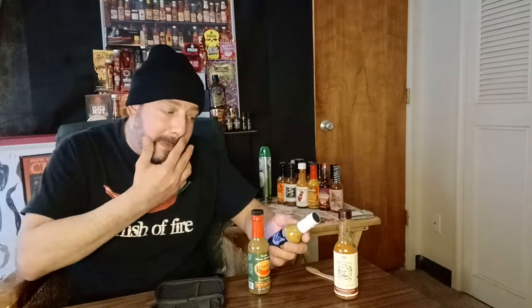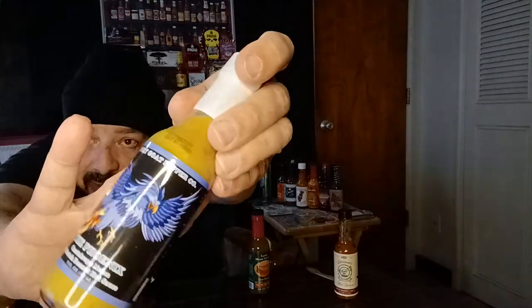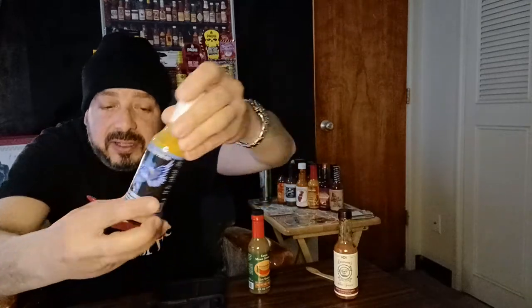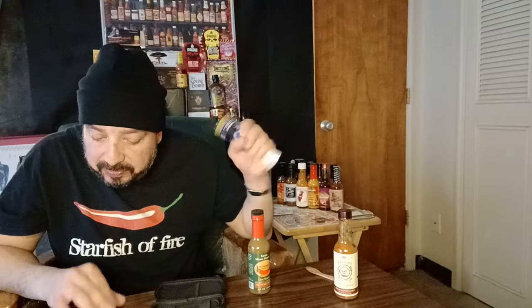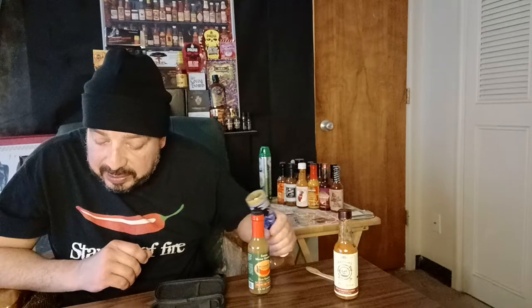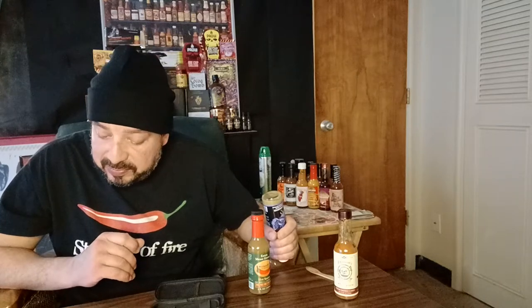Now this next one — I'm intrigued because I've gotten several of their products before and this label is very unique. This is an Angry Goat called Phoenix. It's really beautiful coloring — I love the color of the sauce, how it goes with the kind of purpley-blue label and then you've got this mustardy looking sauce. Vermont goat farmers turned hot sauce masterminds, Angry Goat has caught many a celebrity's eye for their whimsical labels. Returning with what may be their most distinctive recipe yet, Angry Goat's Phoenix features cantaloupe and ginger.